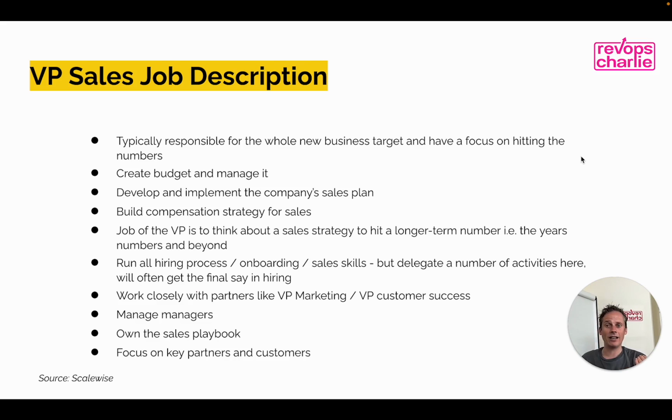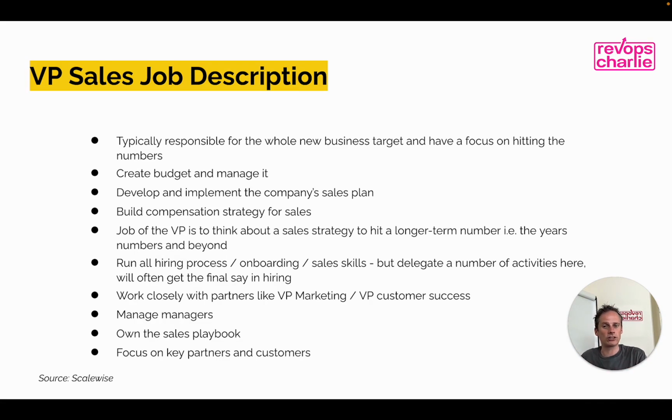That is the VP of sales. And at this stage, you might call that something else. You might call it a CRO, because you're also trying to bring people forward from a larger organization. But this isn't a true CRO role. This is a VP of sales role. This person is now a manager of managers, a leader of leaders. They've now got maybe 4 or 5 sales directors underneath them, and they're thinking about the entire business target. They really are now becoming responsible for that revenue number.